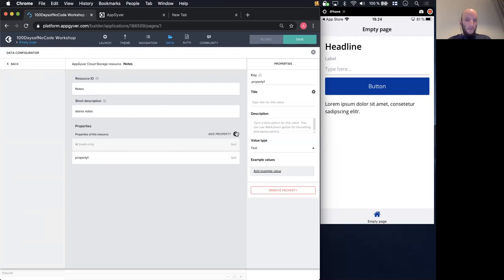And then for the node, you can see here that the data model insists that we have an ID, which is a read-only parameter. So we can't remove this. We always need to have at least an ID when using the Appgyver cloud storage. But we can enter as many other properties as we like. And for the node, I would say we're going to enter a name, because then that allows us to say what the node is about. And then we're going to hit save.